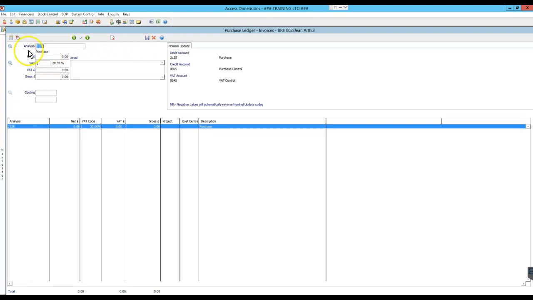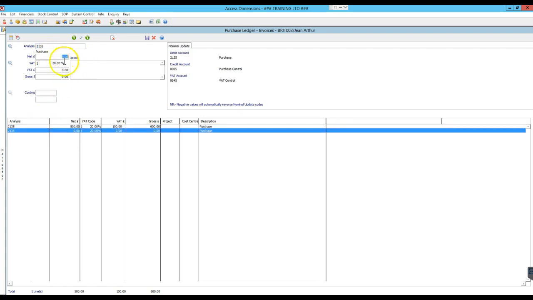I have my details then with purchase analysis, net VAT gross value, so it's within the net value, project costing if it's applicable, and I can add an infinite number of detail lines which all appear down here in the lower part of the screen as a summary set. On the right hand side here is telling me the nominal accounts that will be debited by this transaction. Obviously the creditors control account and the VAT will be updated by the transaction.